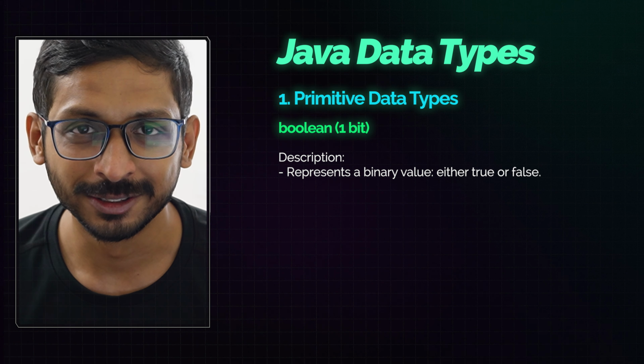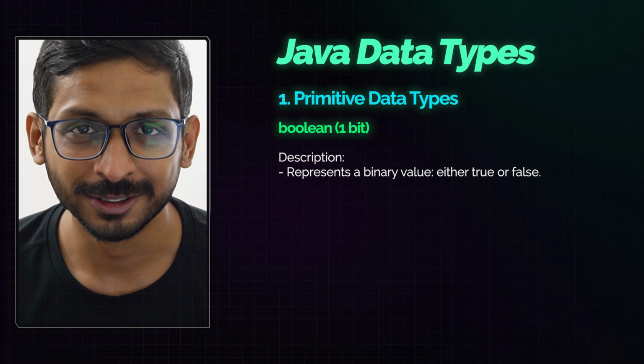Primitive types have fixed sizes, like int is always going to have 4 bytes, char is always going to have 2 bytes. Reference types store a fixed size reference, but the object they can point to can be of any size, like arrays or strings. Primitive types cannot be null, they always need to hold some value. Reference types can be null if they are not assigned to any object. Primitive data types have default values like 0 for int, false for boolean, and reference types are by default null until they are initialized.